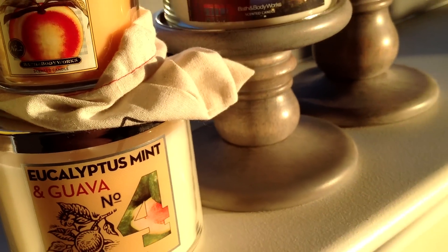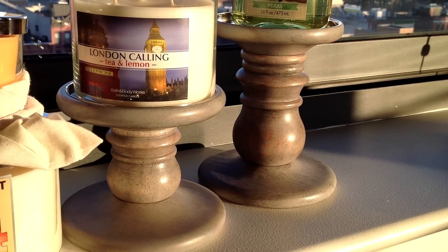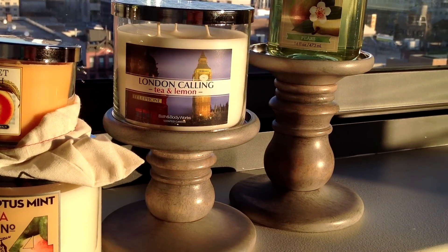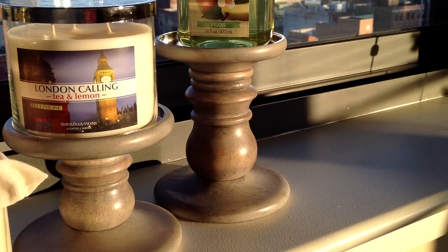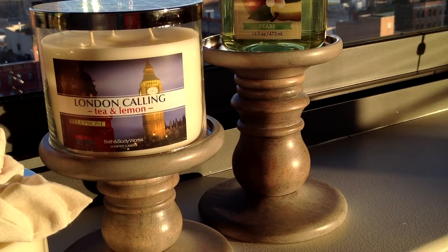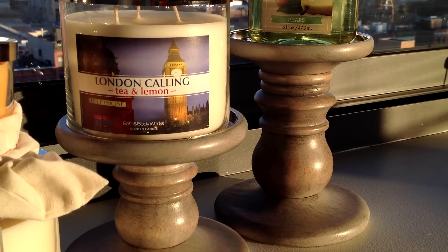A couple of other things I was really happy with in store were these wooden pillars — real wood, not a laminate or painted plastic. I'm not sure exactly what they're calling them, just short and tall sizes for the three wicks. I really like some of the things they're doing now with the pillars — every couple of months they're doing a new form of them. They had the clear glass with metallic speckles for the holidays, then the white ceramic pillars, and now these wooden ones. These are a little pricey, more than I wanted to pay, but I couldn't pass them up because I really liked how they looked.